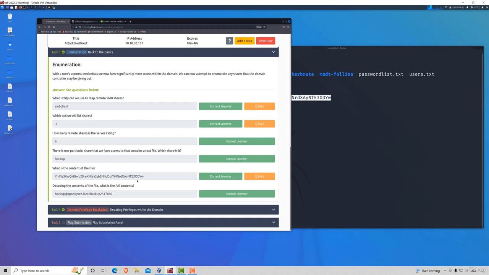So there's a little bit of a vulnerability right there, since we did have access to the backup account, which provides us with backup credentials, but we cannot access any other share, which is quite contradictory, since we can just use the backup account to access other shares, which we will see in the next lecture. So we successfully compromised one account for now, and let's see how we can perform privilege escalation in the next lecture. See you there.